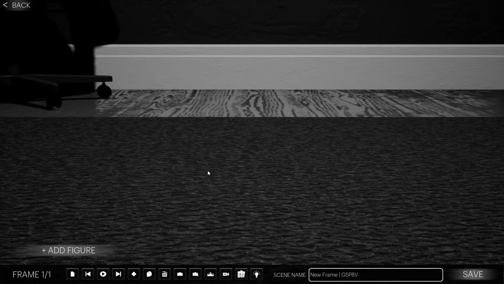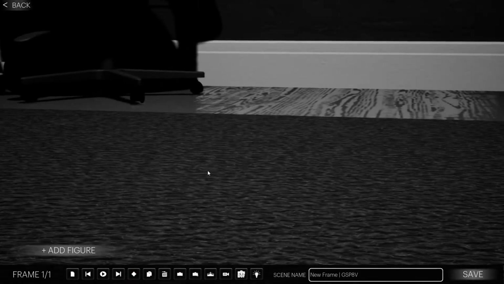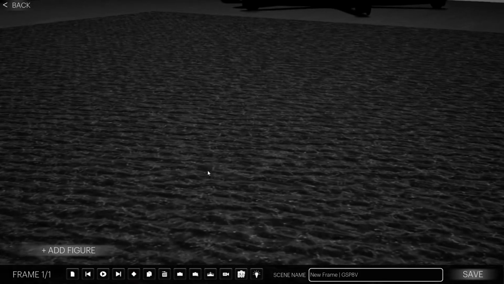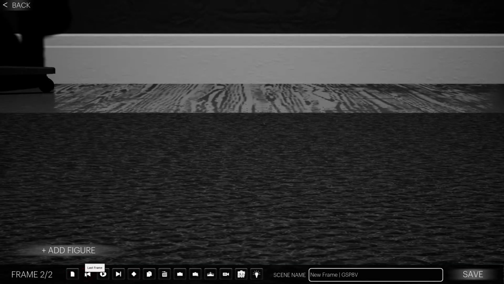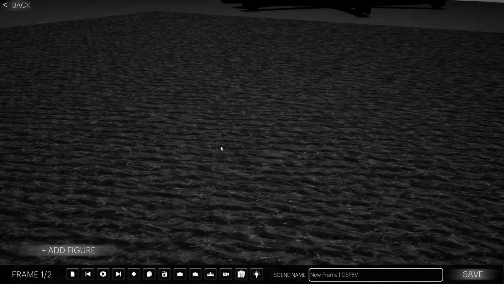And the frame will grab the camera angle at wherever you're at. So if I'm right here and I hit update frame, and then I made a new frame and went back, you can see where the camera angle is on this frame. So always be aware of updating the frame, because this is very, very key.